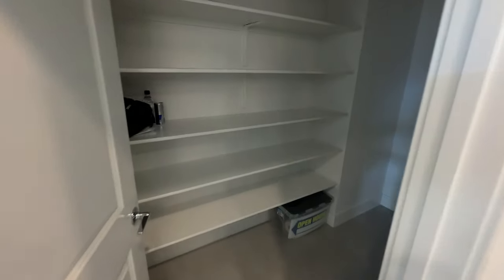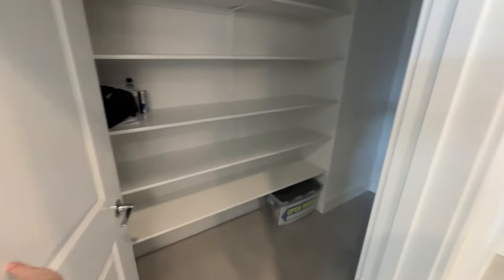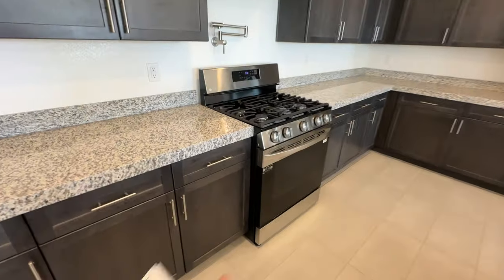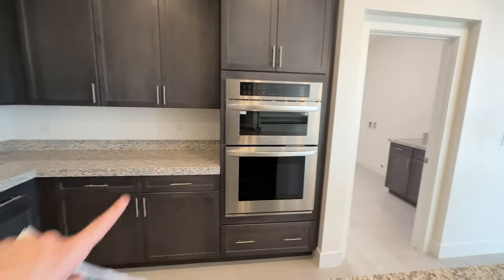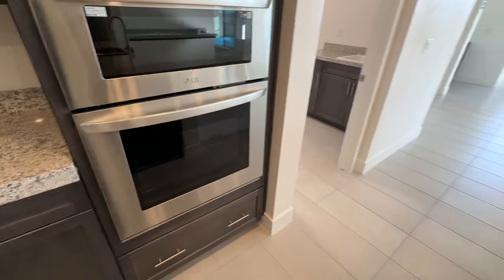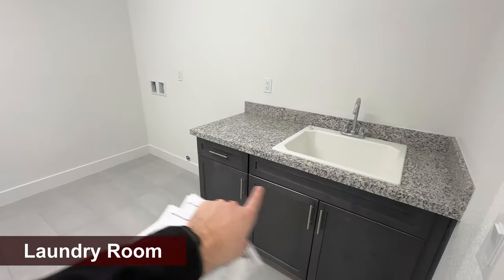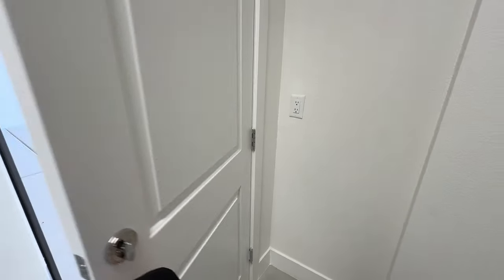Huge kitchen. The pantry is nice — you've got a big walk-in, and you even have a spot right there for a refrigerator with a water line and an outlet. Huge pantry, plenty of cabinets. I really like this floor plan. Push-and-stove, five-burner LG with a canopy hood above — all included appliances. We have two convection ovens here; the top one functions as a microwave and an oven. And then this one has kind of an entryway from the garage to your laundry room, with a washer and dryer and a sink in the laundry room. Everything included — price out the door at $700,000.